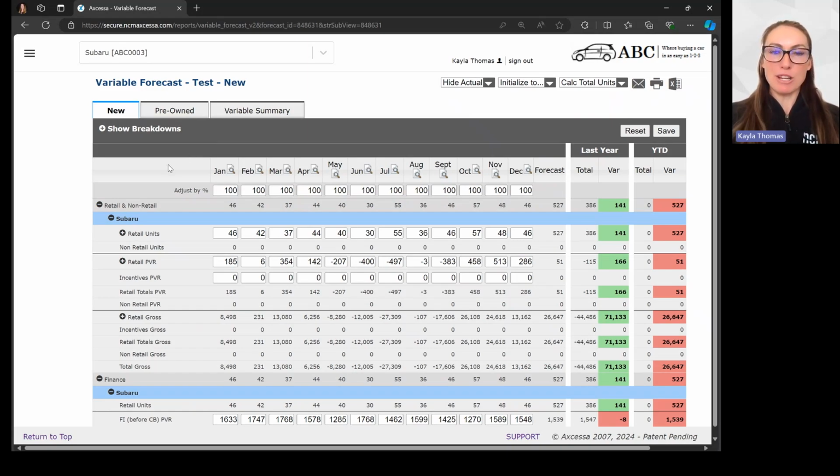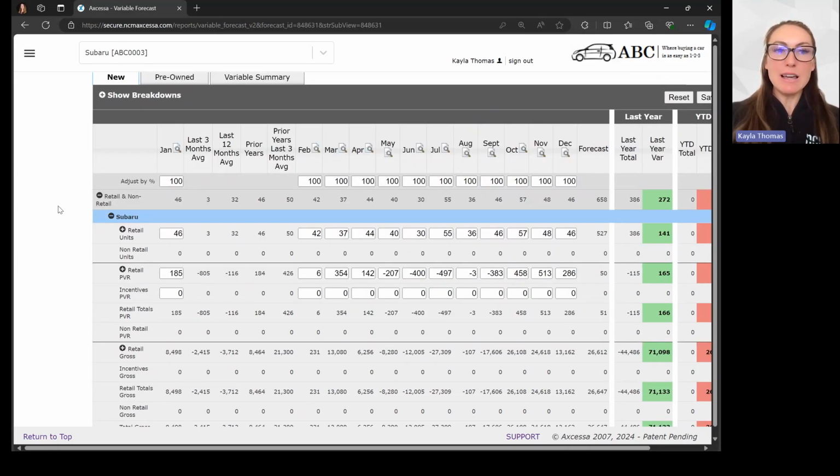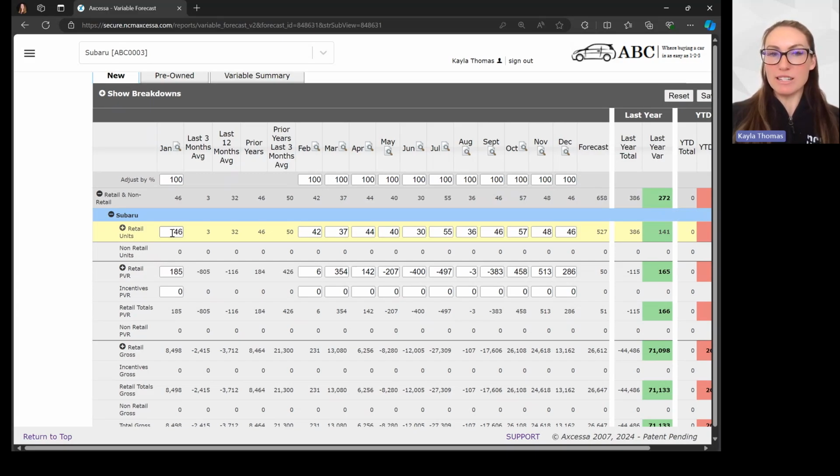The very top section on here is the 12 months of the year. And you'll see a little icon next to any given month. So if I'm only coming in here and let's say I'm going to forecast for January, what I could do is open up that little icon and get some more historical numbers. This makes forecasting really easy because instead of just going with my prior year number, which was 46 Subaru units, and I'm going to say we need to do better than that. And we actually, over my prior years, last 3-month average did 50.